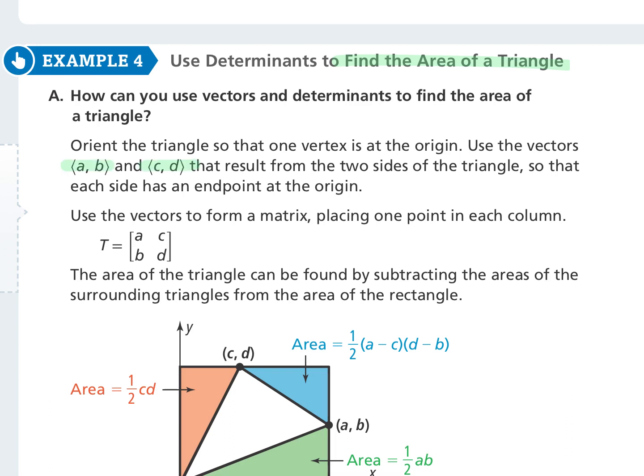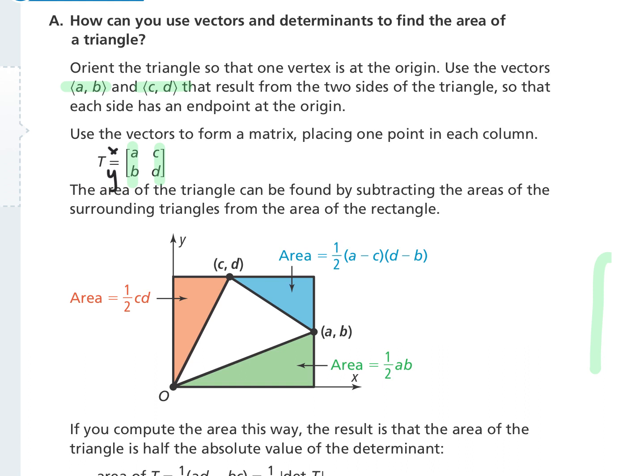So if you are given these two vectors, that will create a matrix A, B, and C, D. Remember that we set matrix for ordered pairs up, X, and then Y, kind of like a horizontal table. I know that's weird. Then that can create this picture of AB is here, CD is there, and so if we connect them like we did with addition, we get this triangle here in the middle. All right, so this is what we're talking about, is this triangle here in the middle.